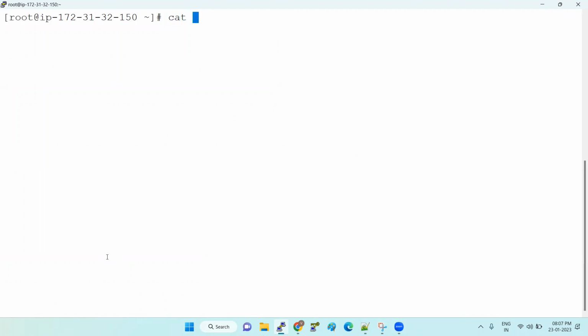cat /etc/passwd, piped to awk -F with the filter. Which filter do you want to apply? The common thing is the filter, so colon is the filter.